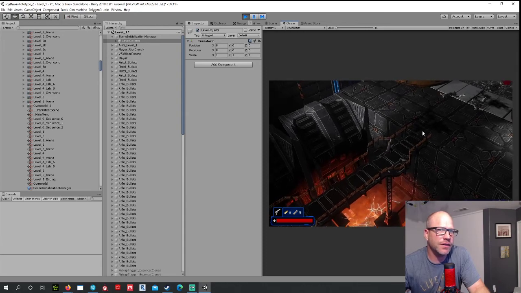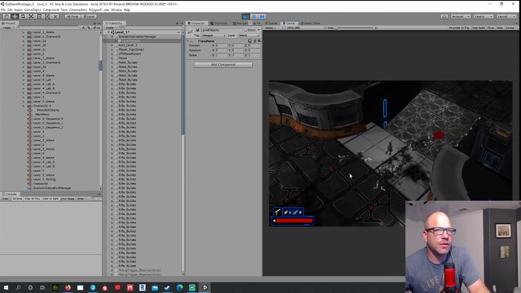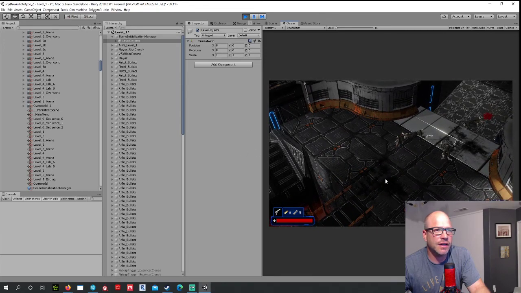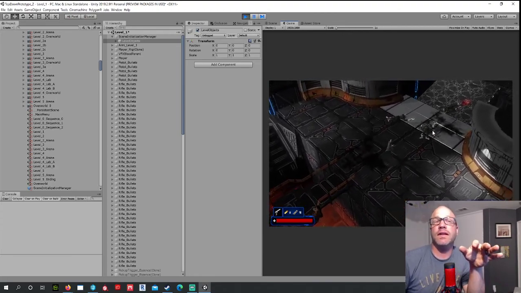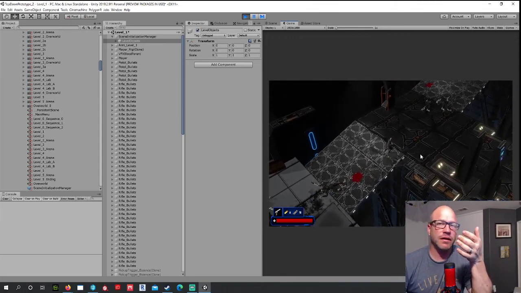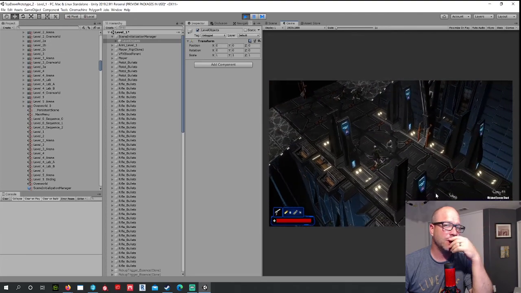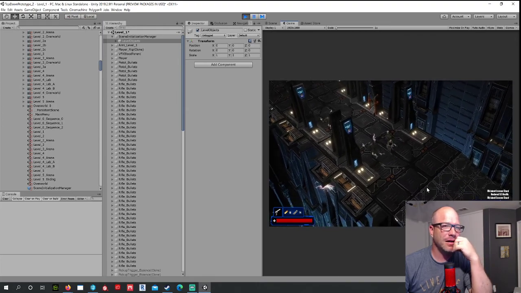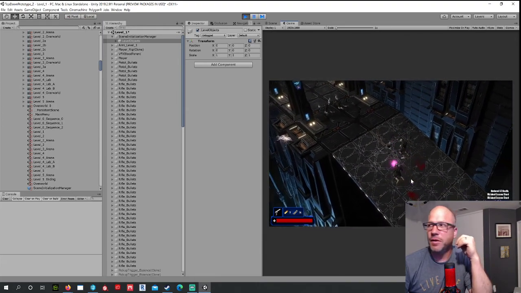Visually, there was a lot of iterations that went on as well. For example, on this particular area, I put some blue things here and here, and I left this electricity on because there's another room similar to this. And what I wasn't aware of at the time when I made it, I became aware later, was that people were getting confused on which room you were in. So little things like that can really slip between the cracks when you're working on a project at this scale with so few people.